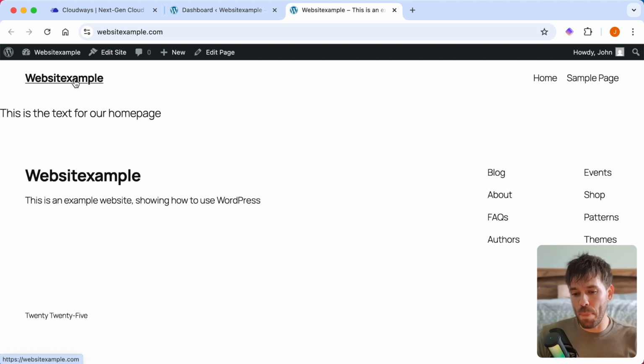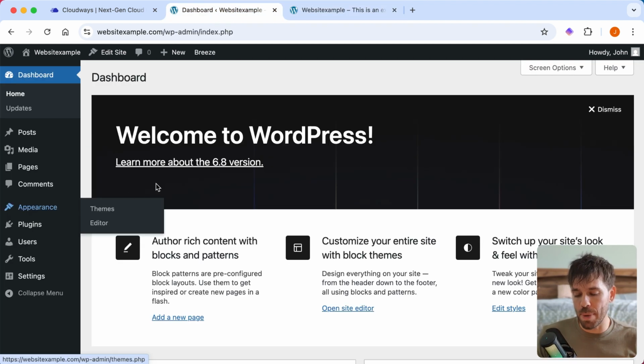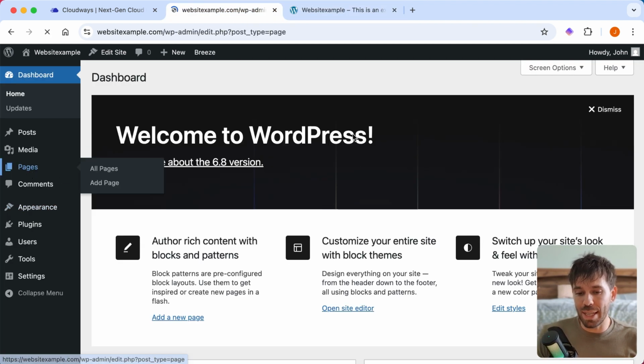We had our header up here, which is looking fine, but we've got this content section here, which doesn't have any padding. So there's no gap here. It doesn't look quite right. So I'm going to show you exactly how we can fix that and make it start to look decent.